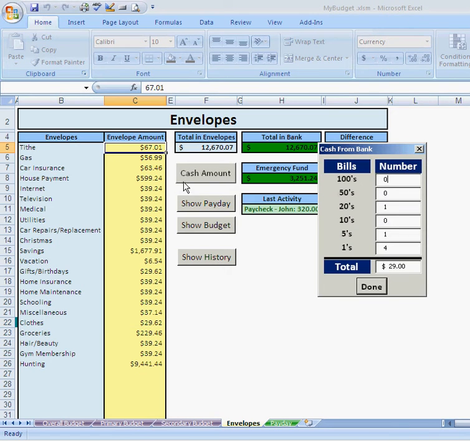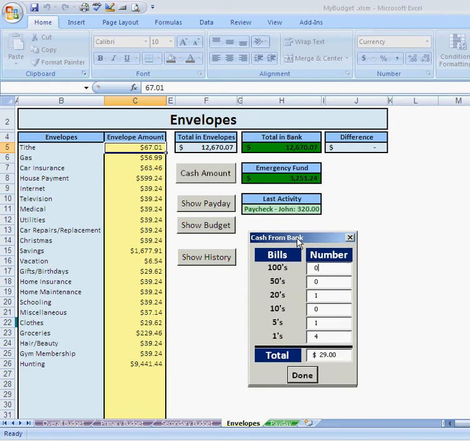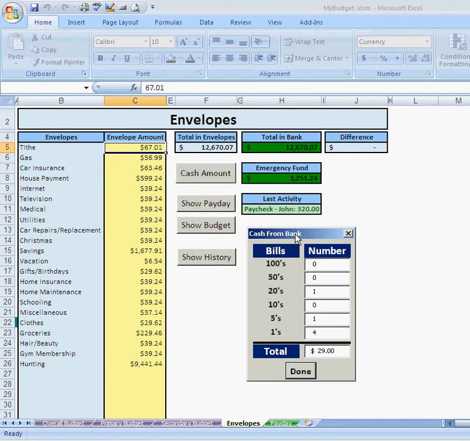If I click this button, it gives me a nice little summary so that you can print this little box out, or you can write it down, and it'll tell you what bills you need to withdraw from the bank to fill those cash envelopes that you have at home. In this example, I need to take out a 20, a 5, and 4 ones to come up with that $29.